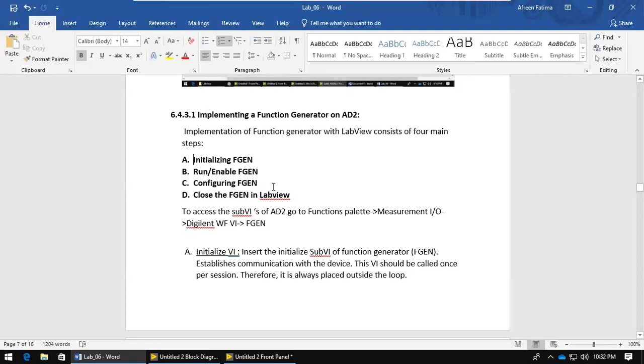As it closes the session, it stops the communication between your device and LabVIEW, and it deallocates any resources that were used for this session. These are the essential steps, and you don't have to worry about each step. You have dedicated default VIs that are provided by Digilent, so you can just use them.